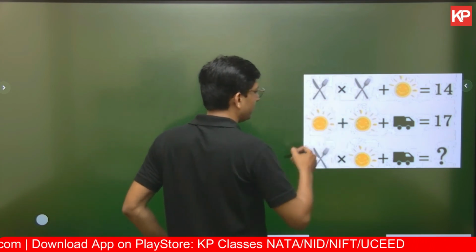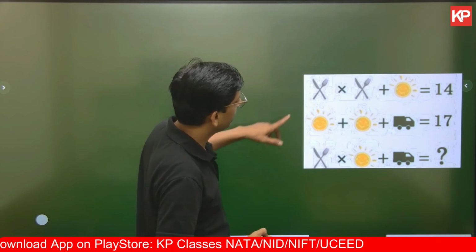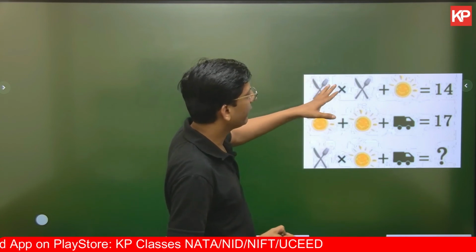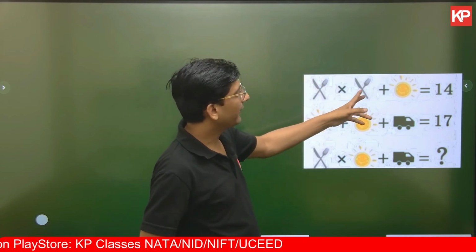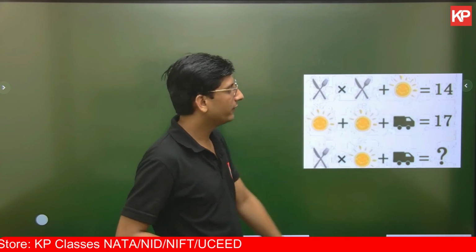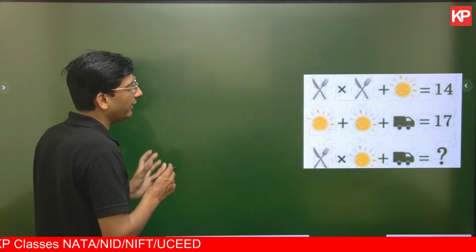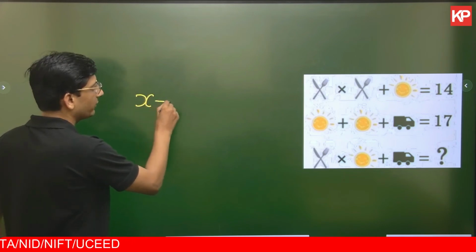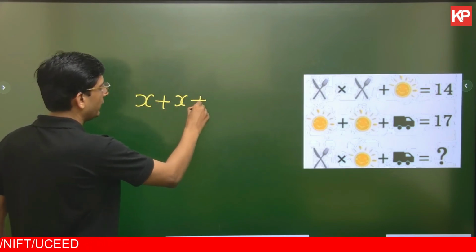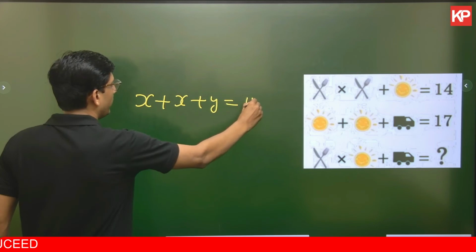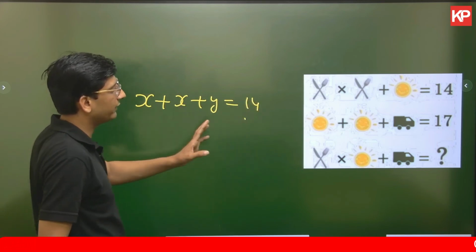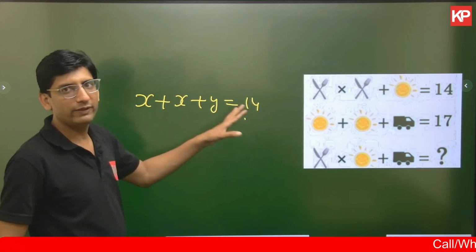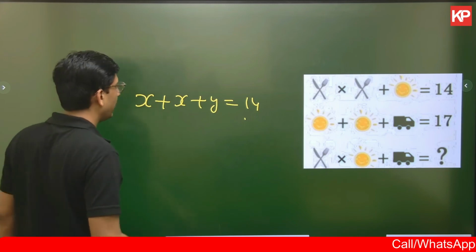Here you can see there is a spoon, and basically two spoons, or a knife and spoon, and we are multiplying these two and adding, so that is given as 14. Now I have to convert this in terms of an equation. So that will be, suppose, x multiplied by x plus y is equal to 14. Now we just have to put the values of x and y to get how many ways there are by which we get 14.